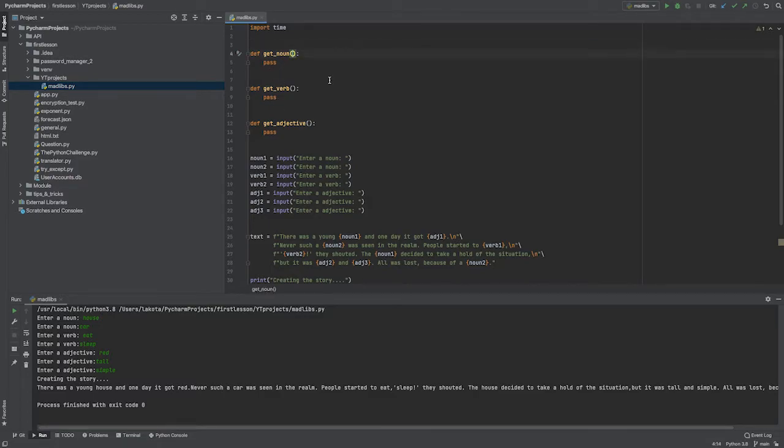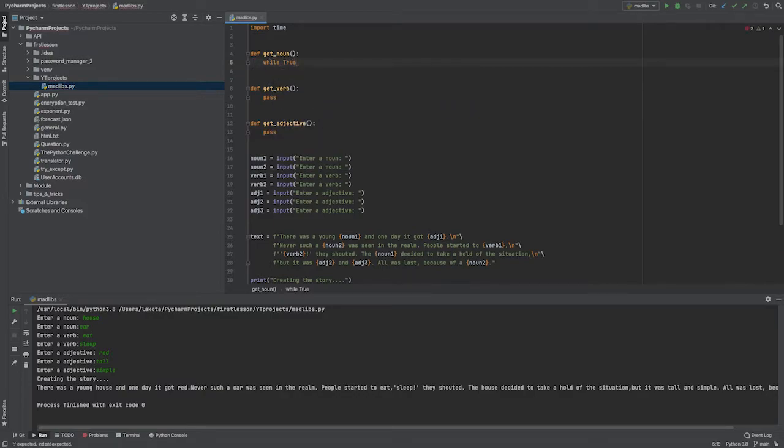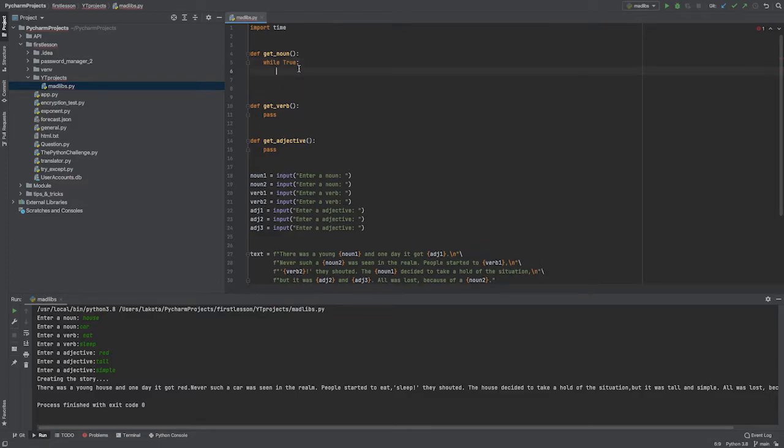Now, what do I want these functions to do? The first thing is I want to be able to get as many inputs as I want from the user without ever going out if the string is empty. So what I'm going to do usually in these cases is just provide a while loop and just say while true. So basically it runs every time. I'm going to ask for an input. So this one, noun, let's say.